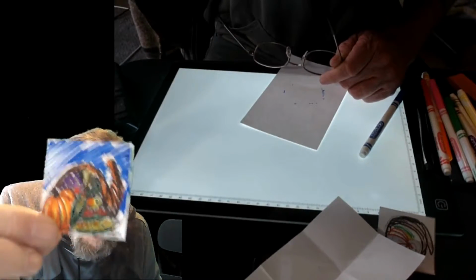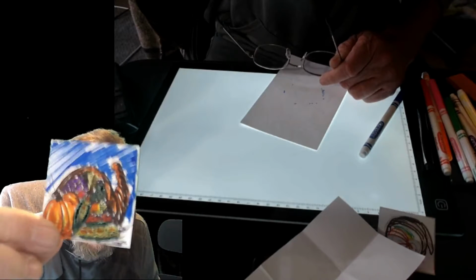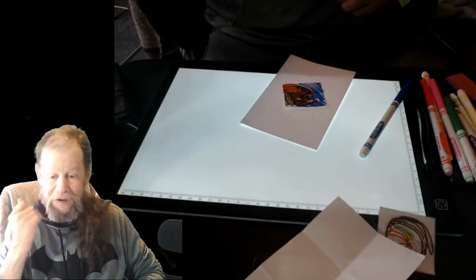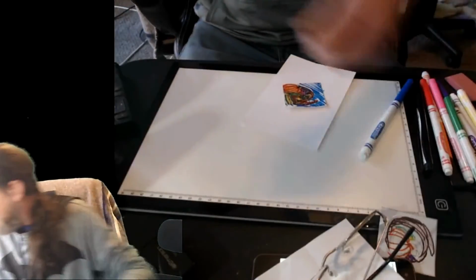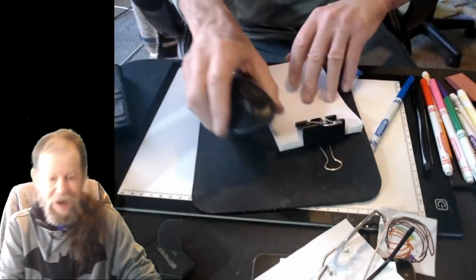There's my cornucopia. My tiny drawing of a cornucopia. Hope you enjoyed that. Maybe I'll do another one. That was fun. Let's see if this actually recorded the way it was supposed to. I gotta fix my desk up here.